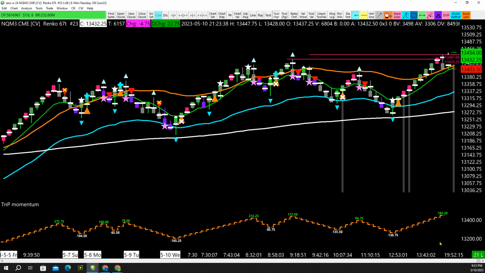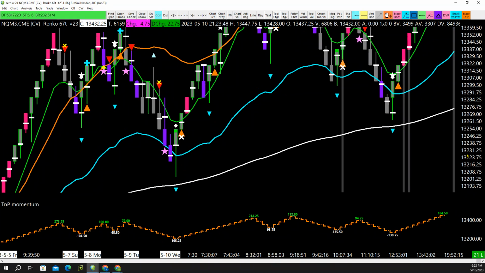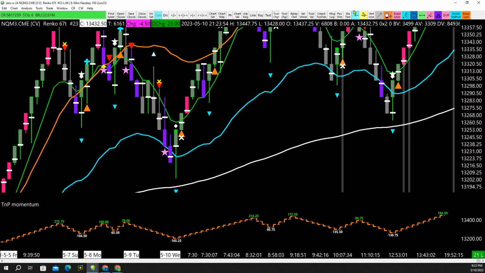So the way I do this is I start with basic ideas. These are very big bars, just so you get an idea of how much these bars, quote unquote, cost. If you look at this bar down here this afternoon, the top of this bar is 13,303, and the bottom of that bar is 13,262. So let's just call it 40 points is the size of this bar.